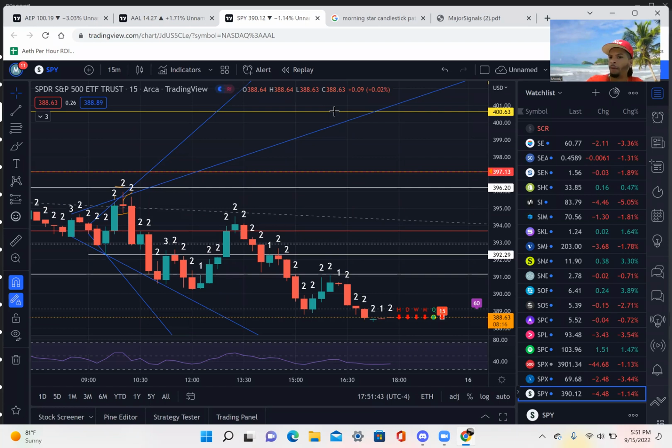I'm going to give y'all time frames where you can find them. I like to swing trade them too. But I don't think one is better than the other when it comes to evening stars and morning stars, because they're both good reversal patterns. It's like having a 2-2 reversal, a 2 up, 2 down reversal, or a 2 down, 2 up reversal. One doesn't outweigh the other, if that makes sense. It's like, what is better, being a bull or being a bear? One doesn't outweigh the other.